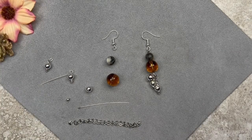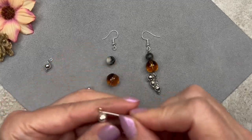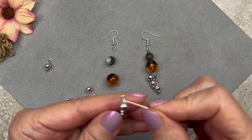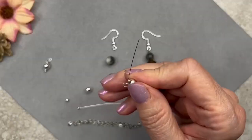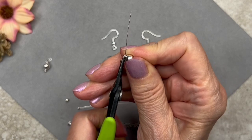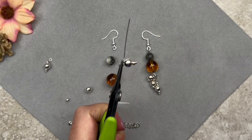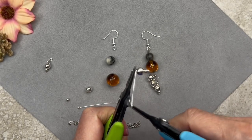So I'm going to build two more dangles. One's going to have just the loop, and the other one's going to have a piece of chain with 5 links. Let's go ahead and finish this one. As you can see, I've already done the loop. And I'm going to go ahead and close it with some wraps. So I'm grabbing the loop with some skinny pliers, and now I'm going to grab the tail with another set of pliers and do a couple of wraps.